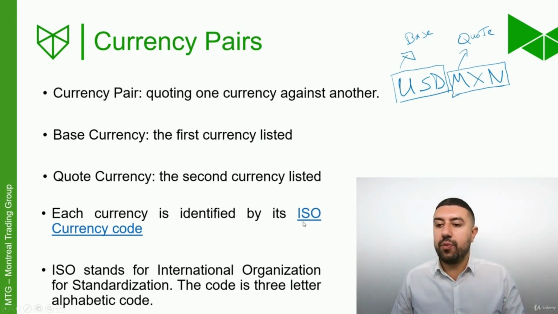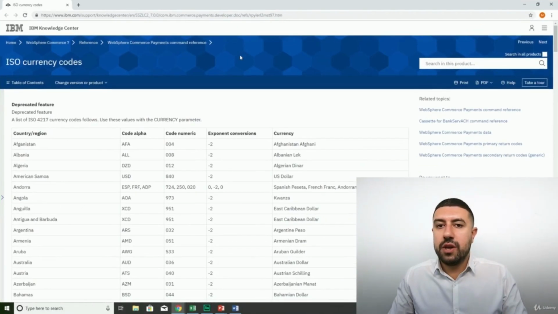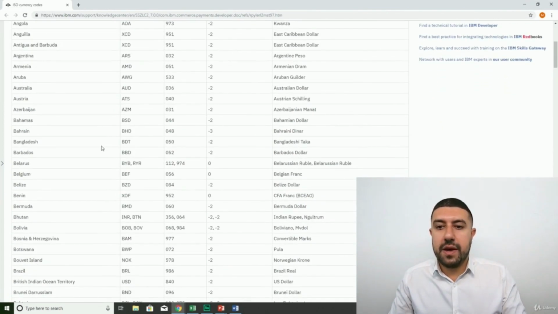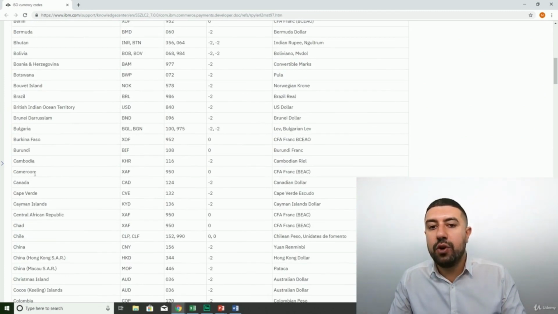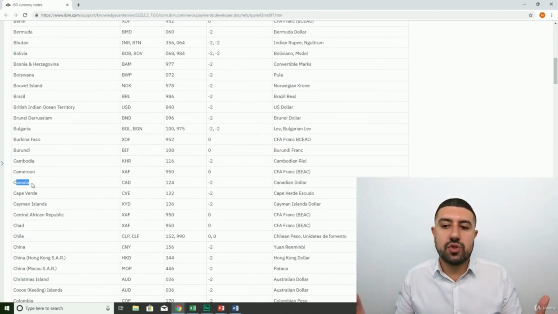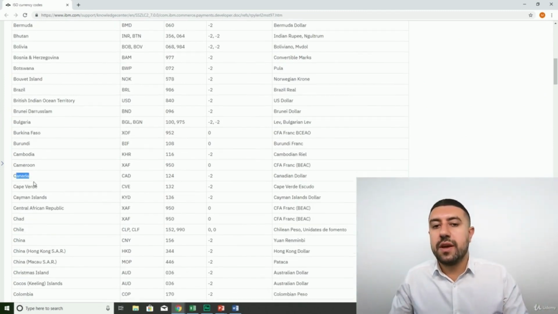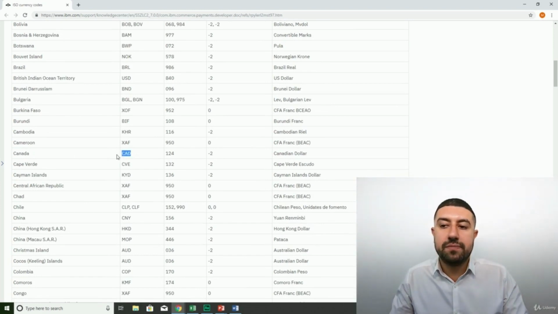And basically, if I open it here, okay, so you'll see that for each country in the world, you have a code, right? The ISO code. And this code is 3 letters. And let's say if I go to Canada, and it's just a standard, so everybody can understand each other. For Canada, the code is CAD, and it tells you here Canadian dollar.